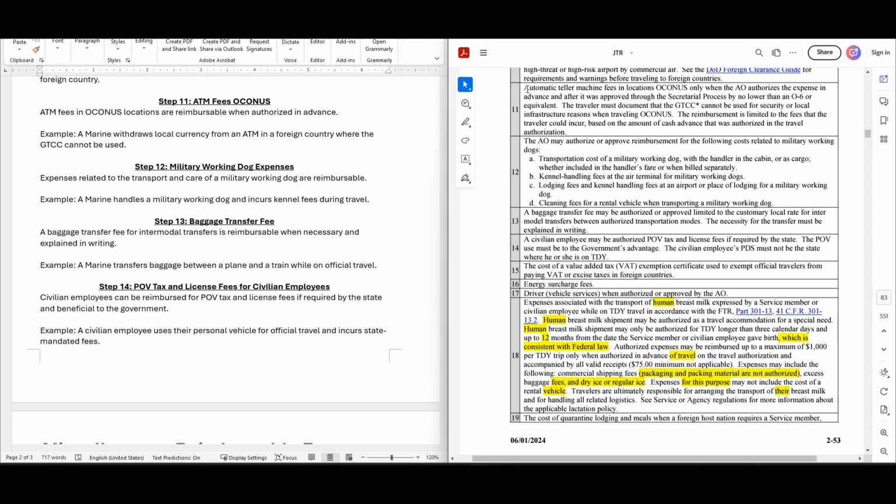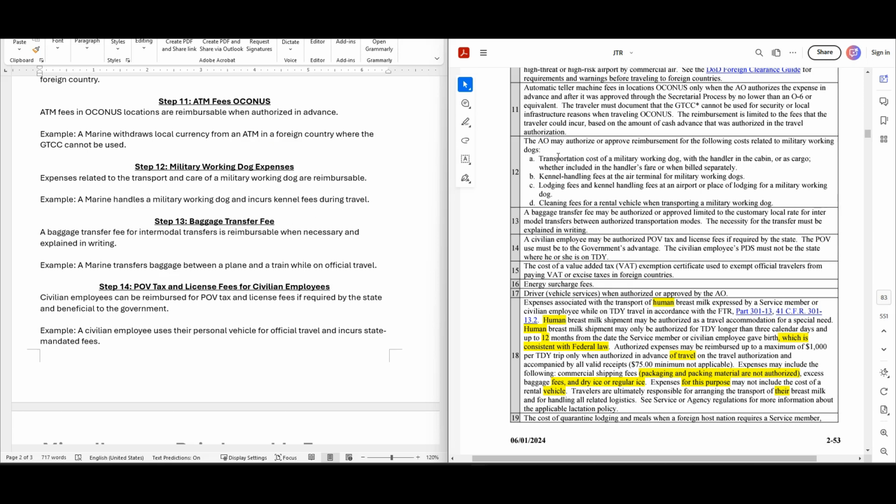So this is talking about those fees that come on these government travel charge cards or any type of card, when you withdraw cash because that location could not accept the government travel charge card. Those are the situations, again, when you're probably in Africa, where they might not have the infrastructure or even just the security to use your government travel charge card without the possibility of fraud. And that would be your justification that you would annotate, usually before you leave for that piece.